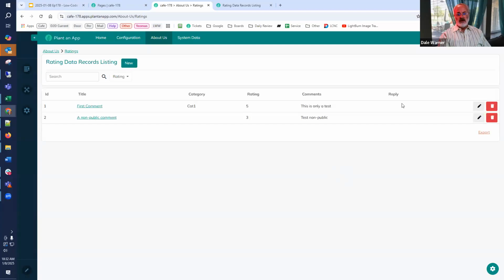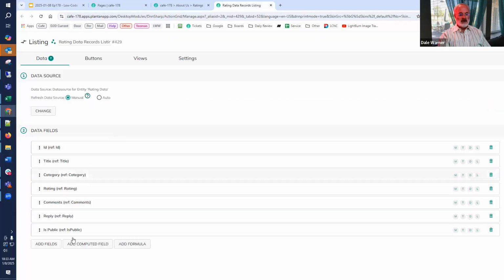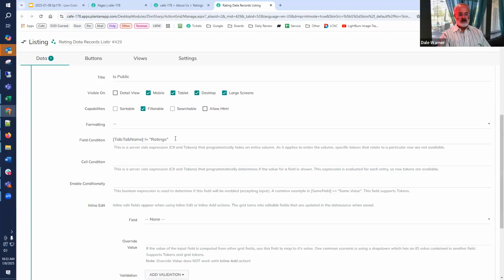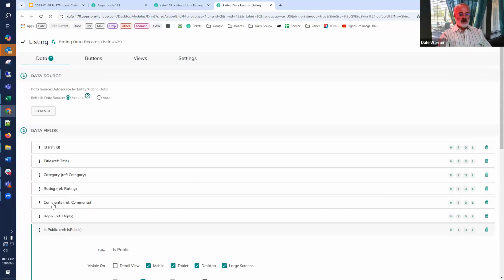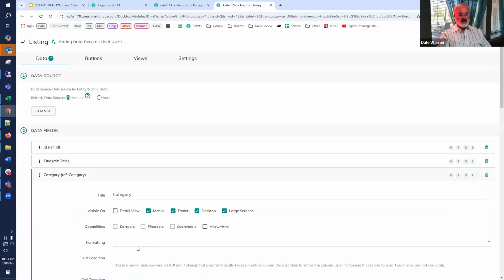In the same way, it's okay for people who are on our ratings page to see the reply if there is one, and the comments and the rating, but we don't want them to see categories. So we're going to make that same change. I'm just going to do a little copy and paste here, that same functionality on the category so that they don't see that.